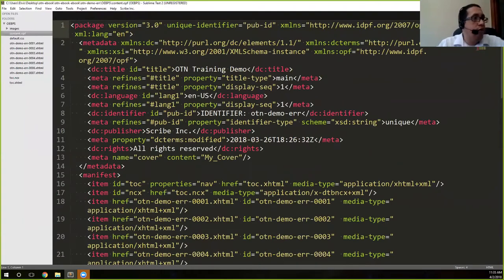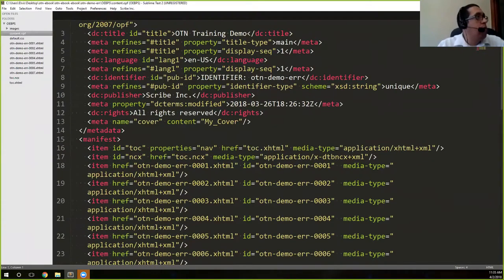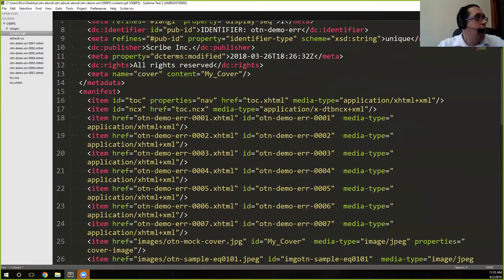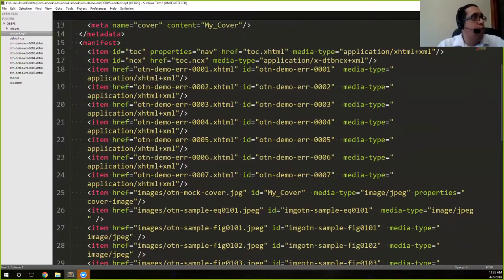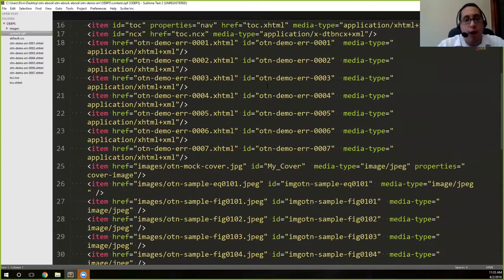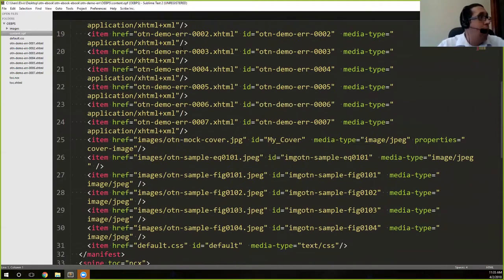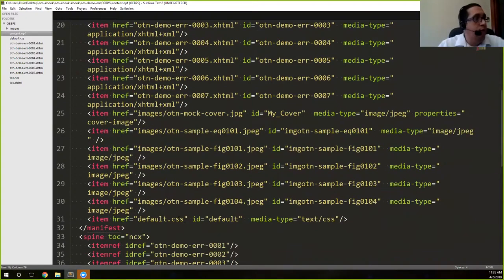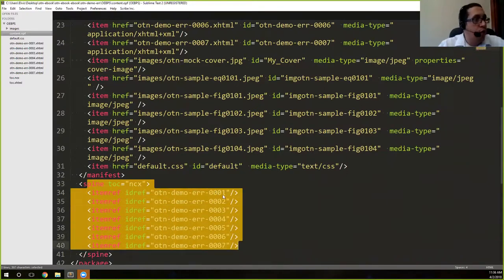You'll see here the content.opf file contains metadata for the book. This is populated from the area where you put in the title, the author, the ISBN, and all that on the hub. Then you'll see here it gives you a manifest, which essentially gives a listing of every file contained within that EPUB. So you have all your XHTML files, your NCX files, your TOC file, all your images listed here, and the CSS as well. The spine just tells you the order in which things will display. So you can actually rearrange this and the EPUB reader will display things in the order that you dictate.